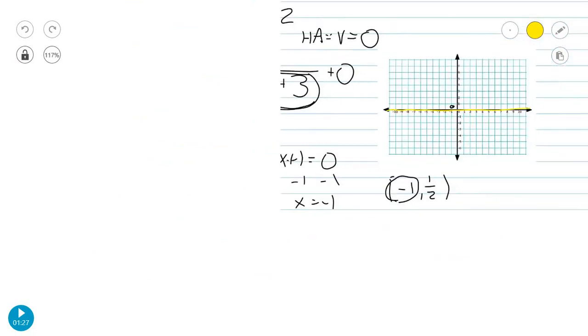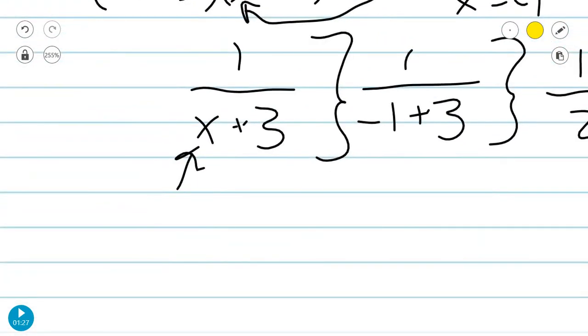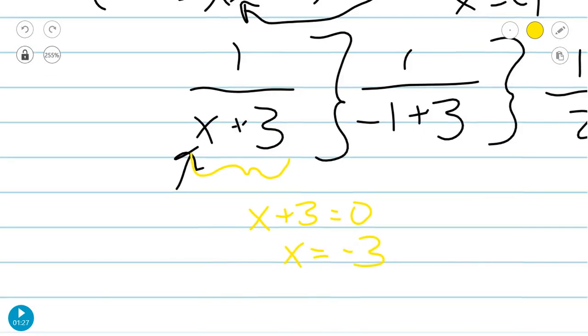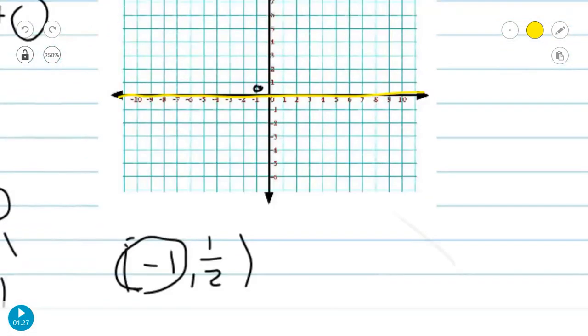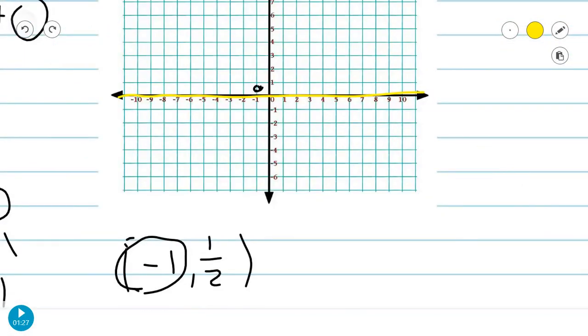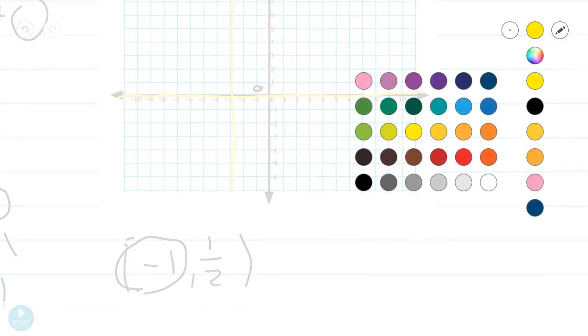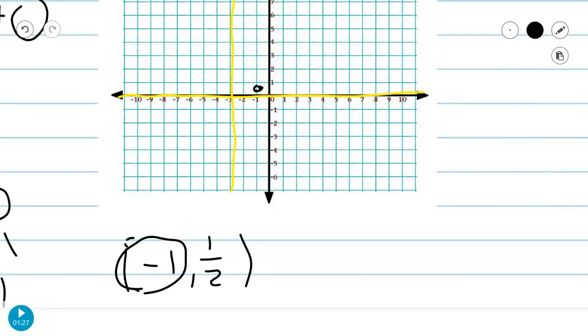And now the vertical asymptote. In order to find that, I take the factored form of my equation, and I take the bottom of the fraction, I set it equal to 0, and I solve for x. So my vertical asymptote is x equals -3. So I'm going to go ahead and plug that in. That's what that looks like. And then if I was to choose a few test points, I'd find out that my graph ends up looking a little bit like this.